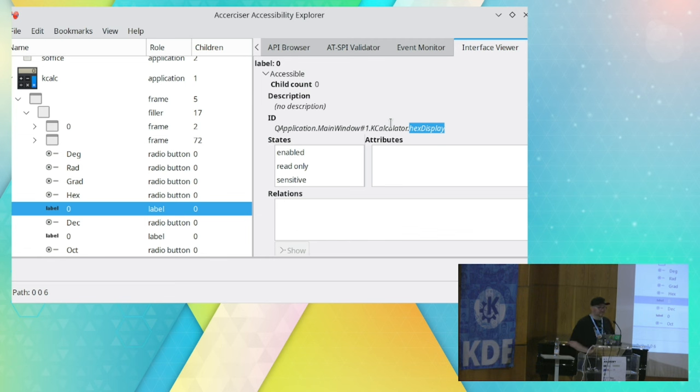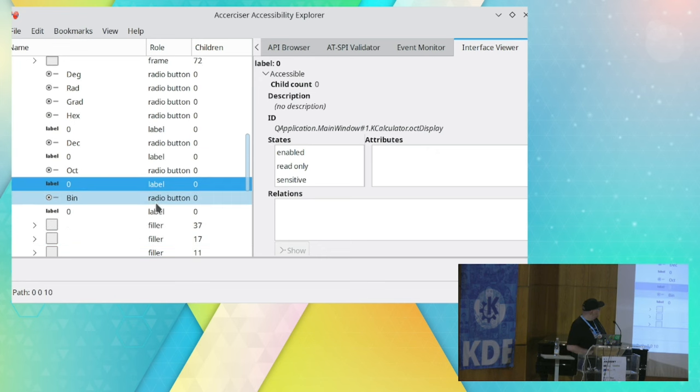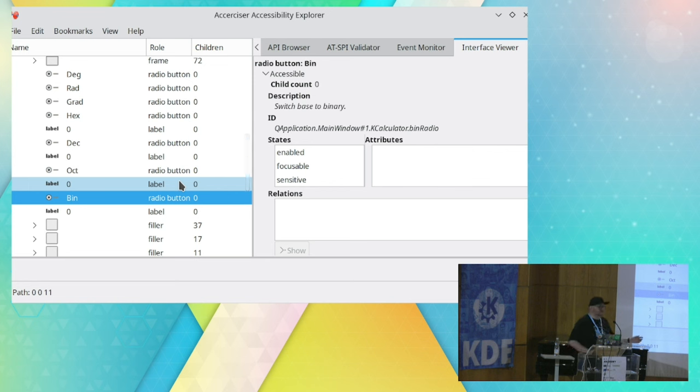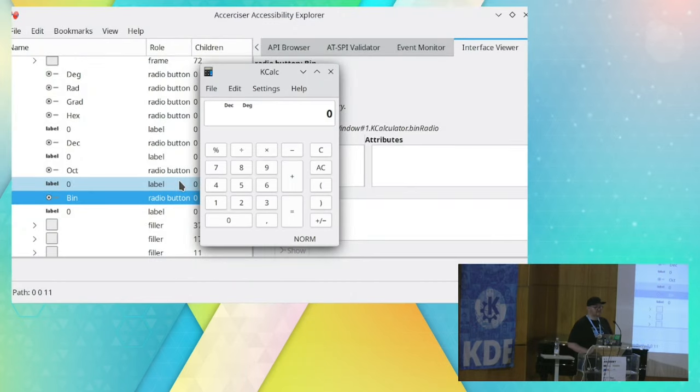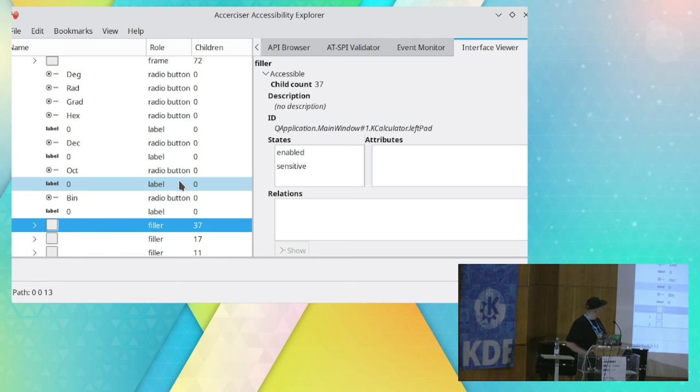So this thing here is probably the result display. Let's have a look. Yes. So these are the properties of the thing that we are looking at. And apparently we are looking at the hex display. This is an ID that is auto-generated inside Qt for every Q object that we have. And it's based on the Q object name, I think. Also the classes are mixed in. It's a bit magic what's going on, but it doesn't really matter because usually you set your object name to something and then it shows up here, and you can say, this is my object name, please find this object.